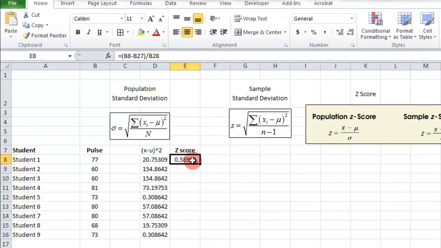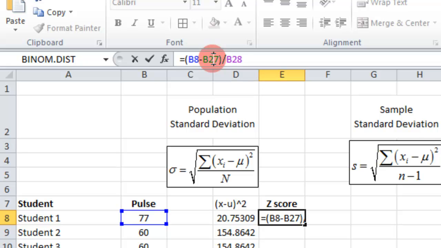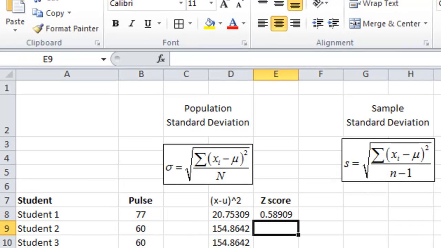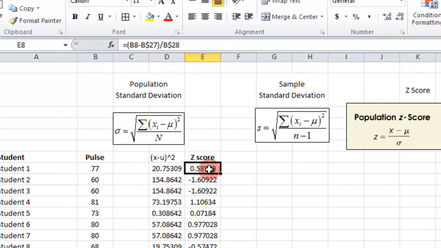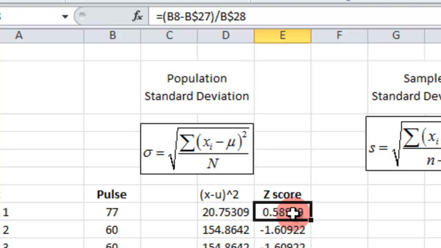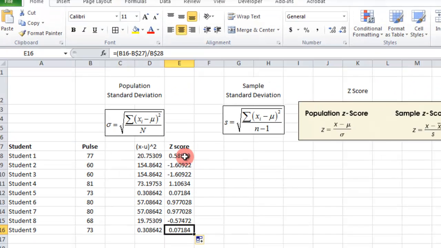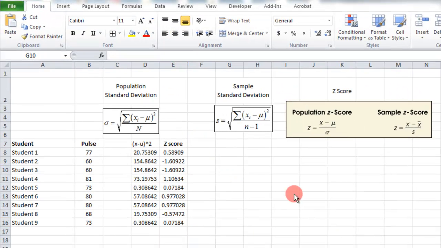Now I want to drag that down, but I don't want this to change or this to change over here. So I want B27 to remain, so I'm going to put a dollar sign right in the middle there, and B28 to remain as a dollar sign. That keeps it on the mean and standard deviation, so that when I drag down, the only thing that changes is this B8. It'll move down as I drag down. So grab the corner, drag it down there, and then those are the z-scores. Now if we check them, the B27 and B28 stays, but look at B9, 10, 11, 12, etc. keeps moving as I go down. Alright, that was it. That's pretty easy.